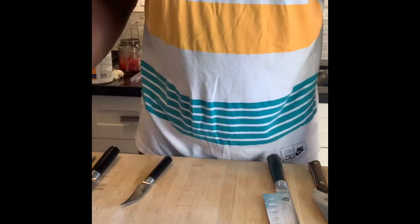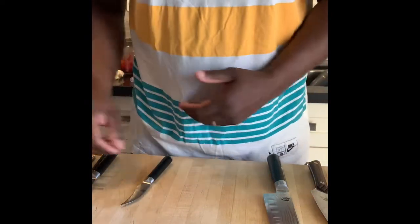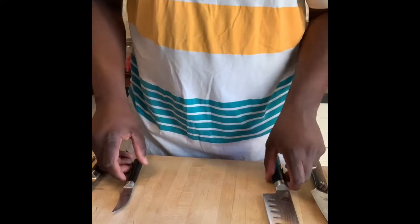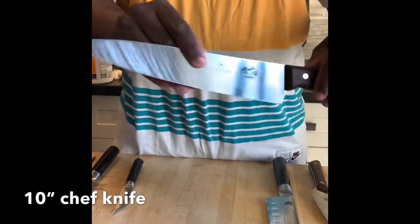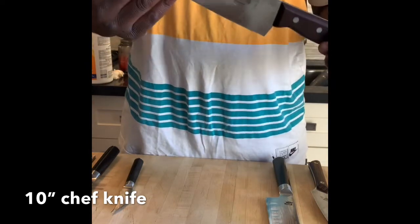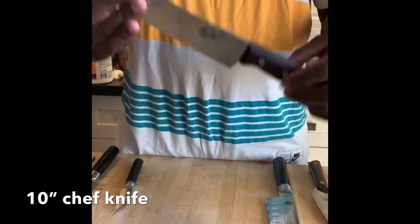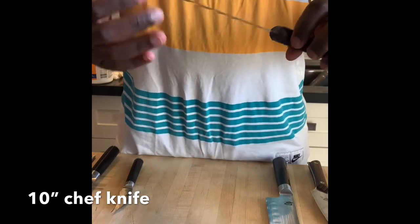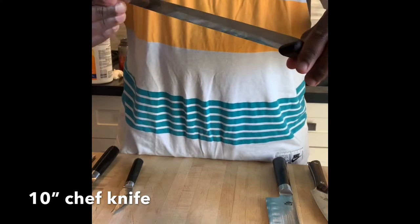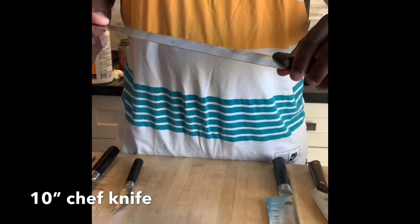So I have a plethora of knives here that I use. Some I don't use a lot at all, and some I use every day. I'll start with this, a 10-inch chef knife. This was actually my first knife that I ever got when I started my apprenticeship. It's a Victorinox, Swiss German made. Great knife. It's more of a workhorse knife. I'm doing a lot of chopping, big items, bones or whatever.